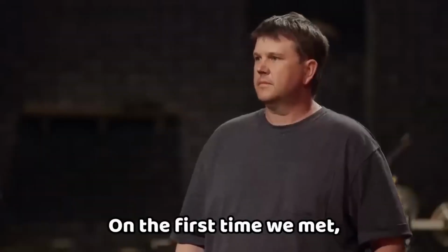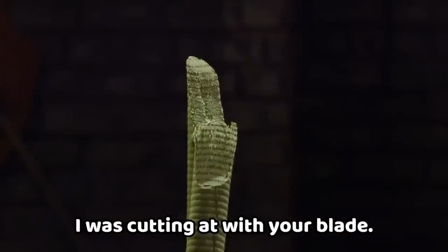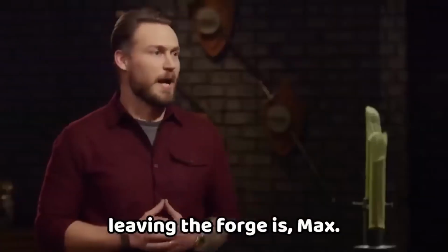On the first Tatami mat, although it didn't cut all the way through, it's a longer cut with the angle I was cutting at with your blade. Overall, sir, your weapon, you'll cut. In this double trouble competition, only 2 can move forward. And the bladesmith leaving the forge is Max.